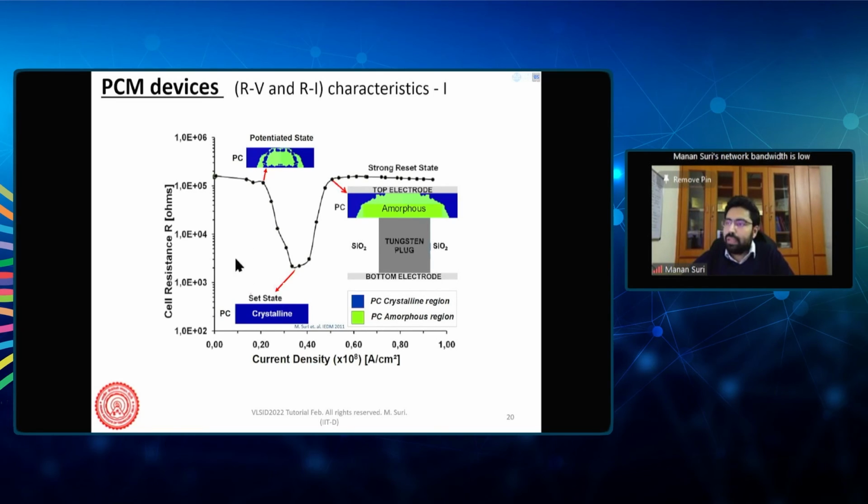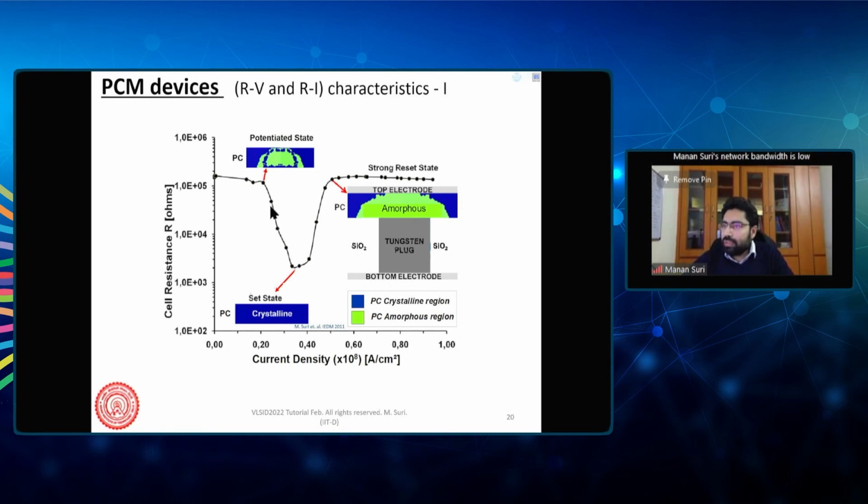So just by looking at this curve, you can see that there are many ways to manipulate the behavior of the device. If you change the pulse widths, or the programming rise times and fall times, you can create a lot of combinations of different resistance states, meaning you have a lot of freedom for programming or manipulating the cell to multi-level or intermediate amorphous states or intermediate crystalline states, and that kind of behavior opens doors for realizing many different forms of computations that we want to do with these PCM cells. So when we look at in-memory computing or near-memory computing, these kinds of device manipulations become quite important.